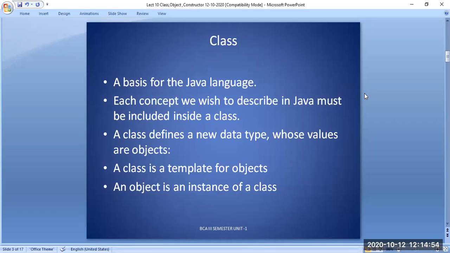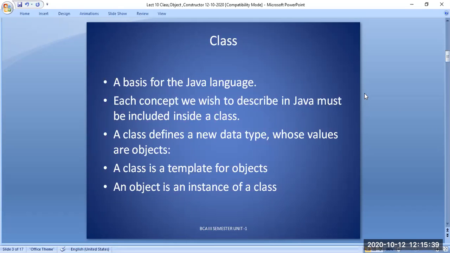Because if a class is a dog, every dog contains certain properties and features. Every dog has some common properties that are grouped into a class called dog. Different types of dogs will be created as different objects. There are different types of dogs available in the market, all of them come under one class called dog, and they are all objects of that class.